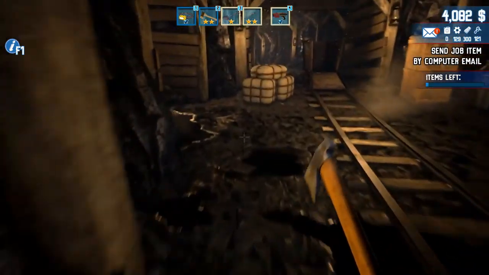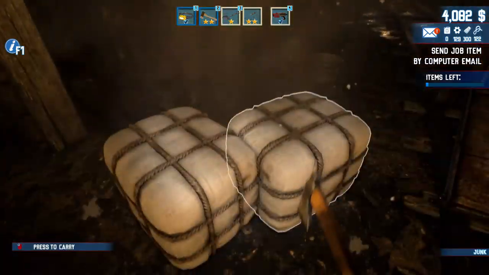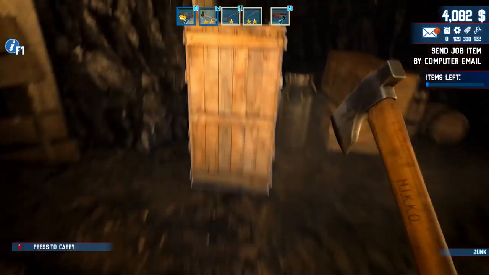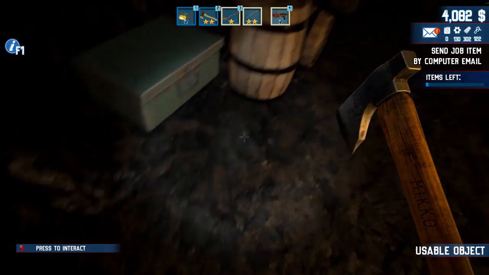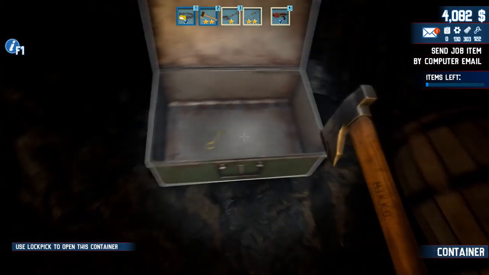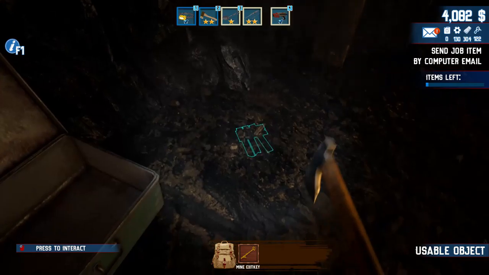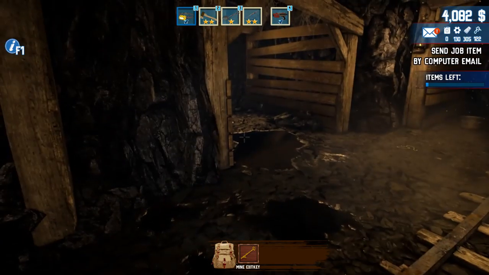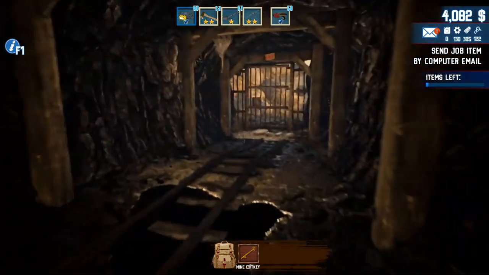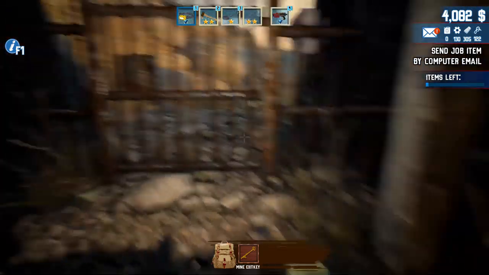You put it in the fence? Huh? Is there a key in the fence? Oh. No. Oh, but there is a case over here. And there's a key in the case. Alright. Oh, once again, one item it looks like. We're good.